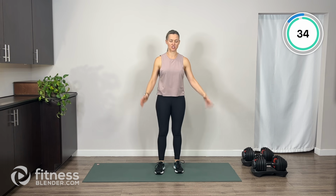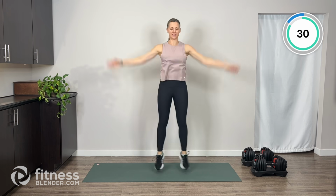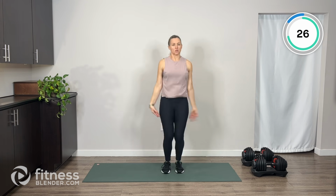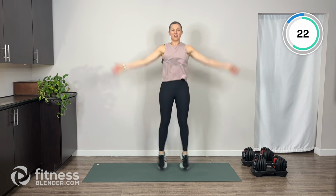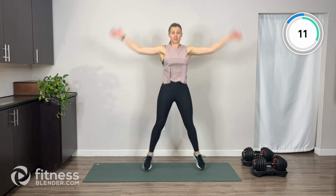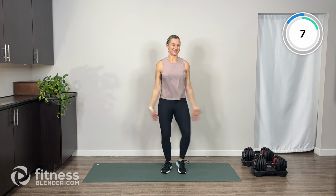All right, jumping jacks, last move in this warm-up. Just breathe in through the nose, out through the mouth. This is probably the most impact that we're gonna do in today's routine, these jumping jacks. But feel free to take the impact out, right? You can always do this. That's all good too.